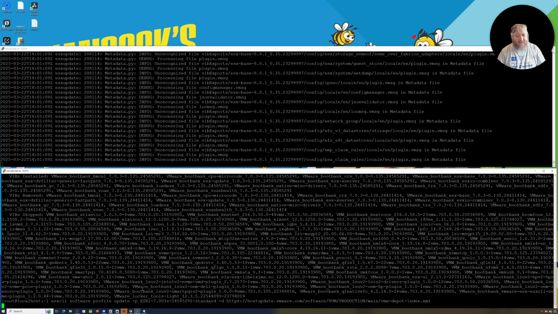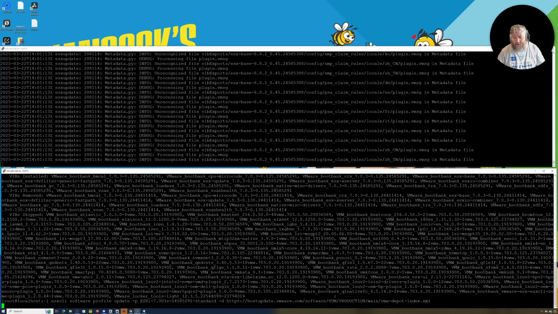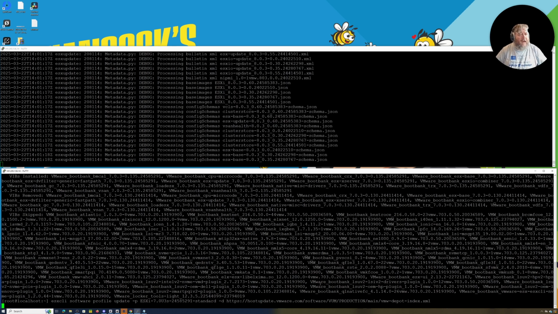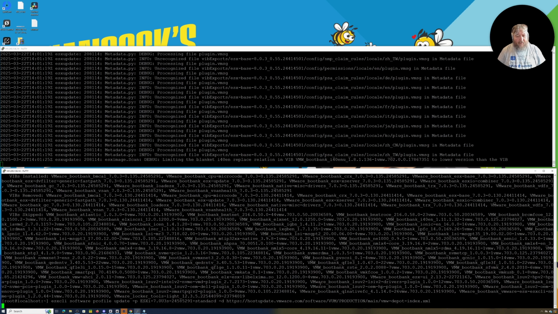Some people have asked, when I've pasted this URL, can I have the download? There is no download because it's doing an over-the-air update. There's no zip file, no VIB file, no depot file that's downloaded and applied to the host. This update is being downloaded direct from Broadcom and applied and written to your server.